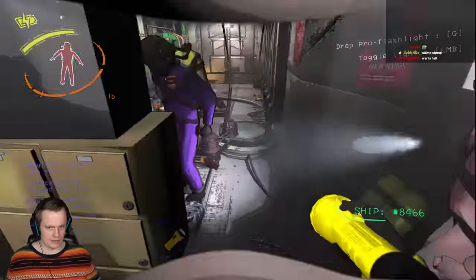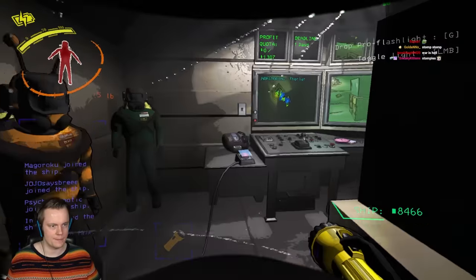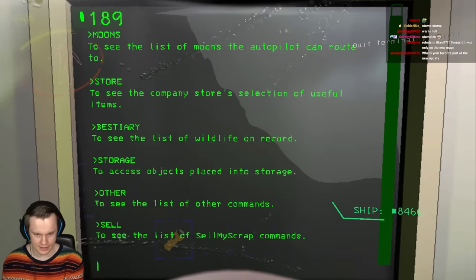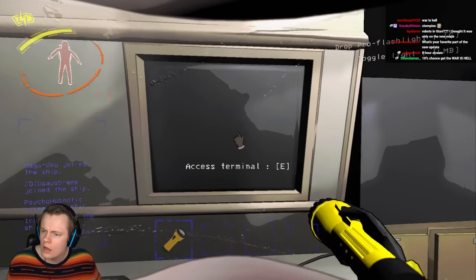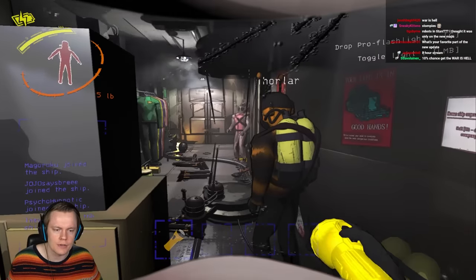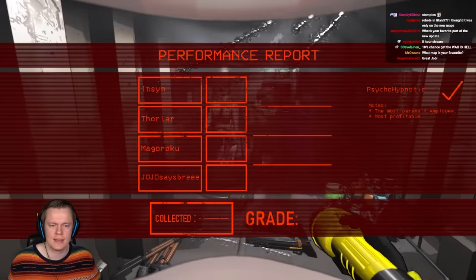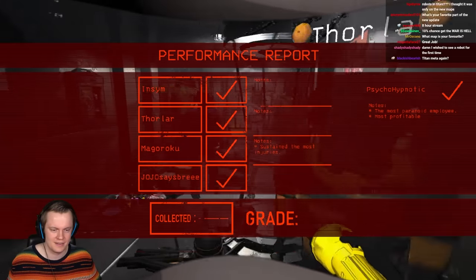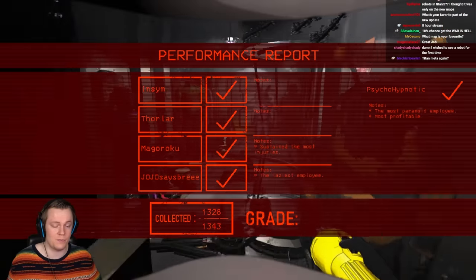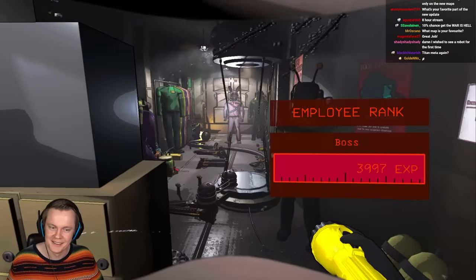We got the jetpack too, right? Yeah. 800. Is there still much out there? And there's three objects? Wait, there were three objects still out there? What the fuck? Was that a bug? Oh, that's not bad. No way. Wait, how much was that? I don't know. 15. Okay, wow. It was actually accurate. Okay. What the? S rank Titan?